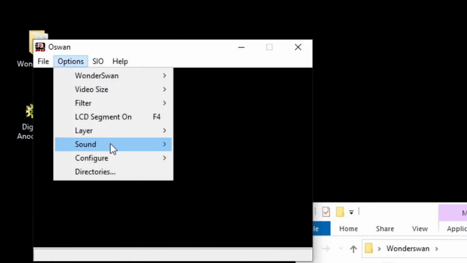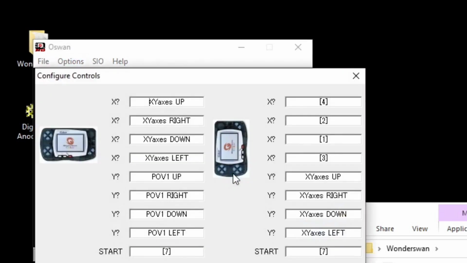If you're gonna do a controller, you go to joypad in the same situation. Click on the button you're ready to change, and then click on that button on your controller. In my case, I'm going to be using an Xbox One controller. You can use a PS4 controller, as well as a wired controller. Now, your buttons will be mapped out already for you, so once you load up a game in this emulator, your controller will work. But if you would like to change them, here is how you can change your button layout.